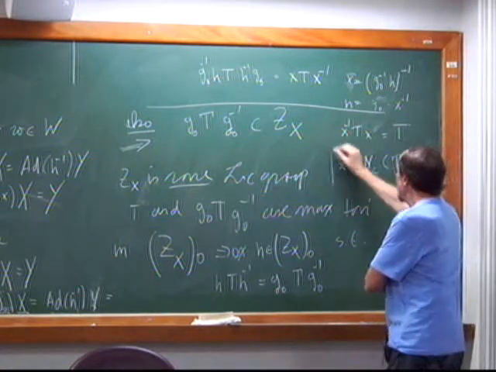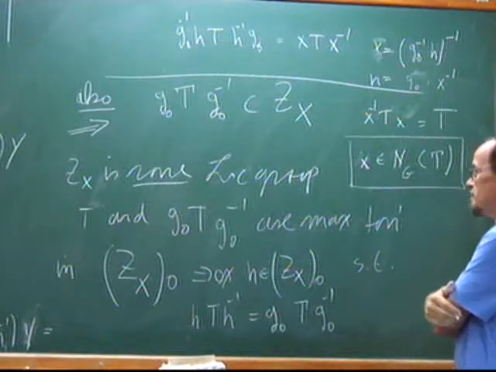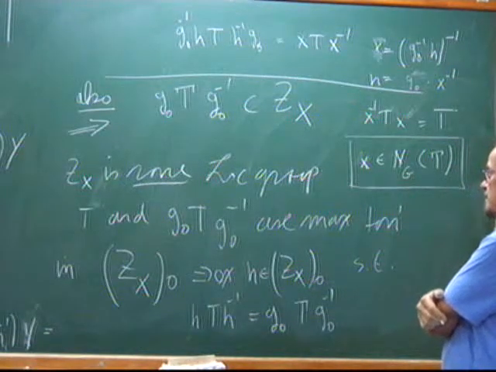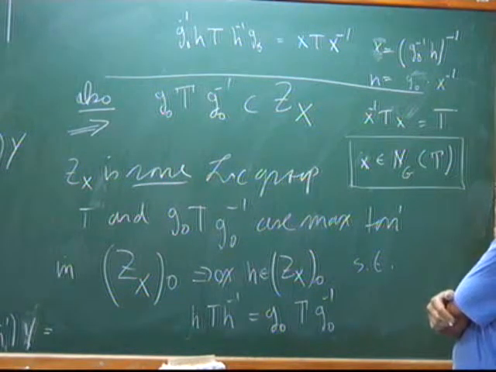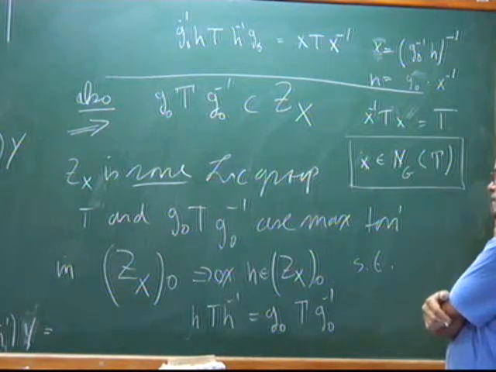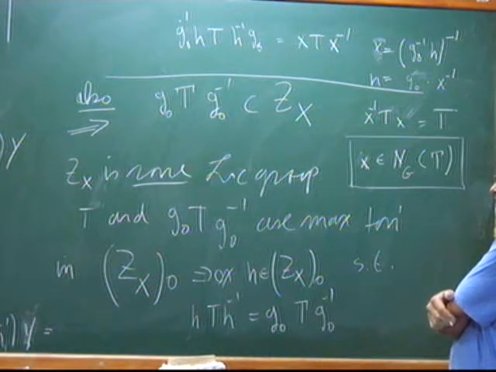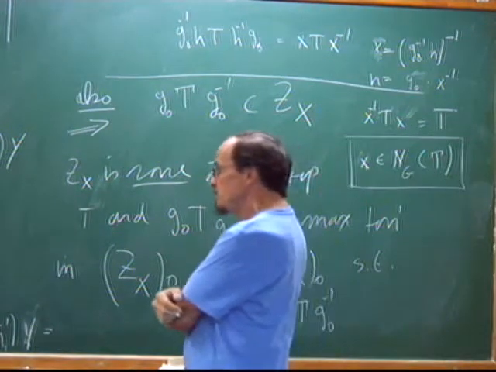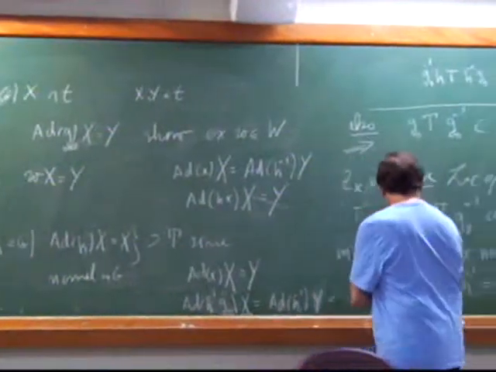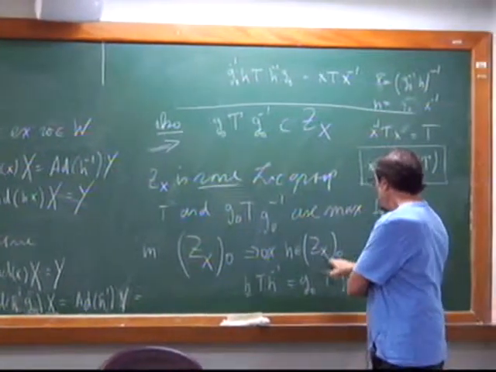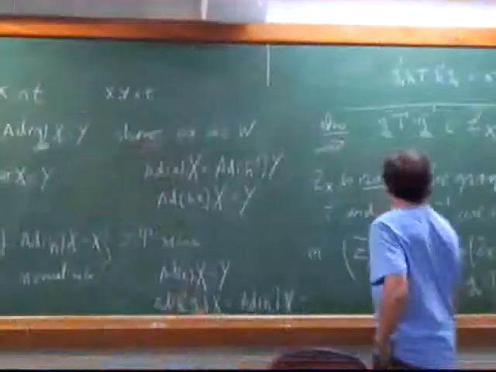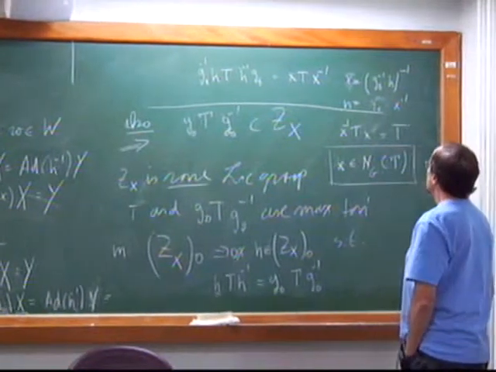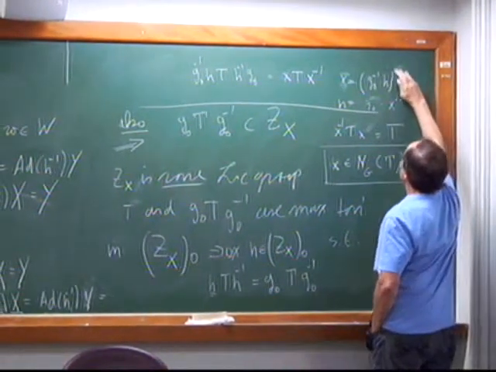X is my element to normalize, right? That's my element that I want to choose in the while loop. So I would like to show that Ad X takes X to Y. So maybe I should have done the other way around after all. I want to use the fact that Ad H lies in the centralizer. This was in the centralizer. It's actually on X. So I would have liked to have it the other way around. So let's take X to be this after all.